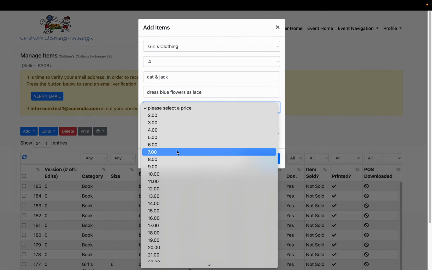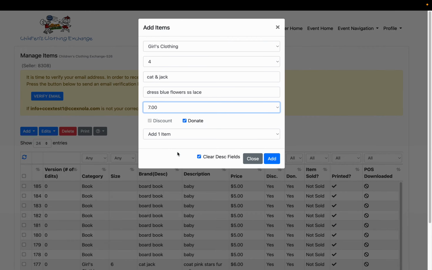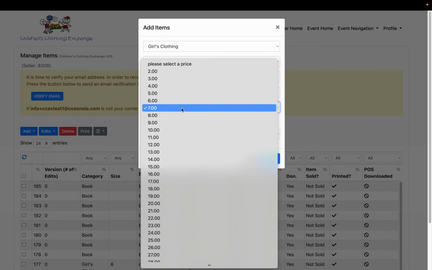Price, we have some pricing guides. You should get that in your welcome as a consignor email. It's an attachment. You can also go back to the website on that page and find it. It's a very tricky thing to figure out the price. You get better at it the more you do it.